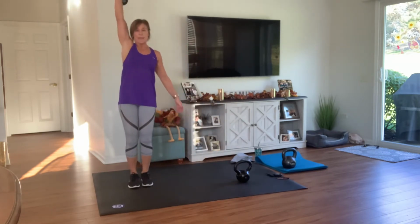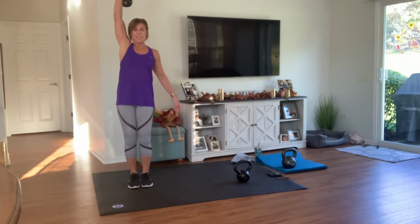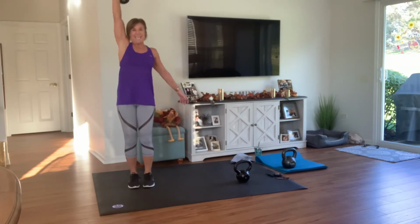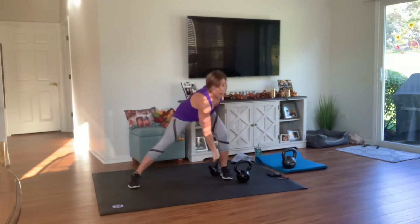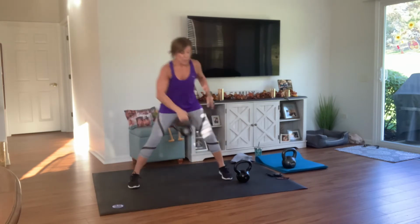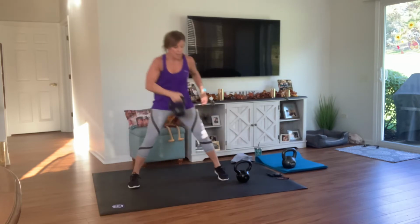Clean. Press. Pull it in. Pull that elbow into your rib cage, kind of like a magnet here. Flip the wrist in, out. Yeah. No flipping and flopping. Use that hand to control if you need to.